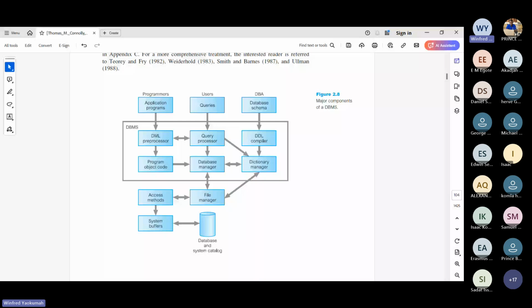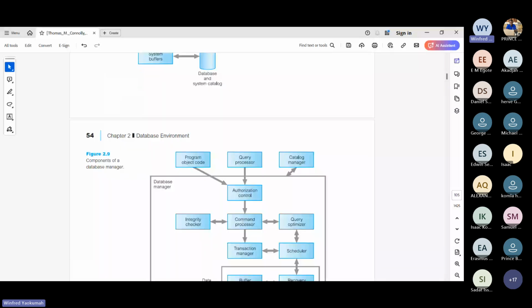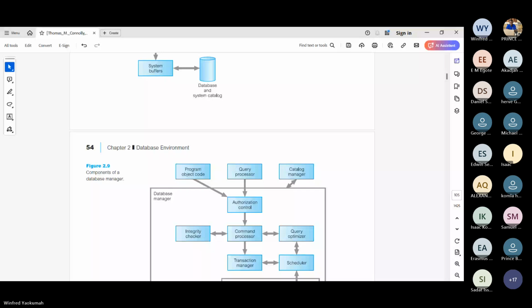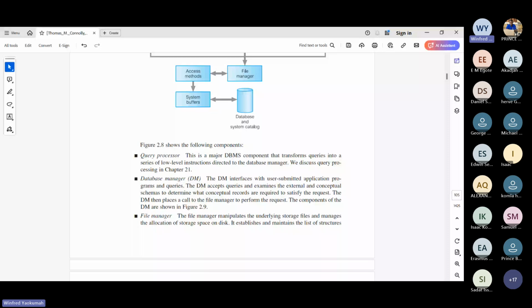This can all be broken down. We can take maybe query processor and break it down, database manager and break it down. So it is now our duty to understand the linkages among them, and what each of the components here does. So there are definitions as to what these things really will do. So when you come here, you'll see we have taken query processor. What does it do? We have it here.